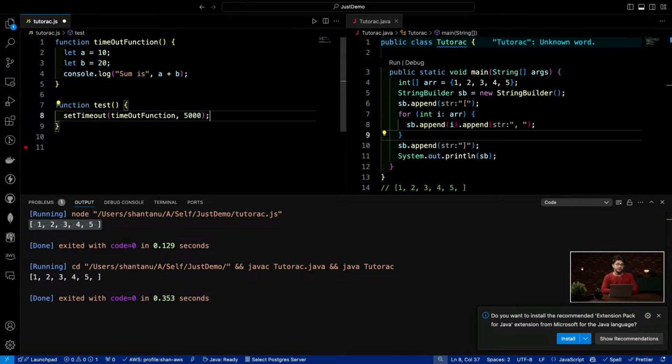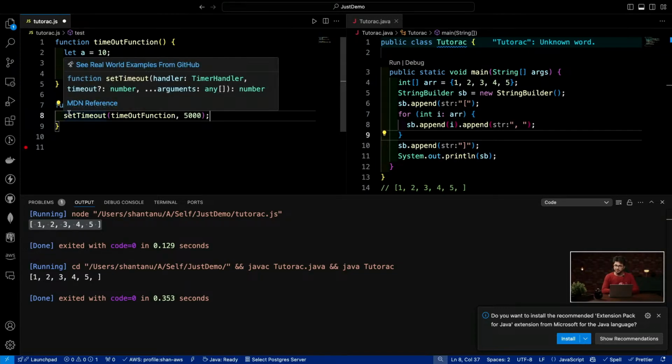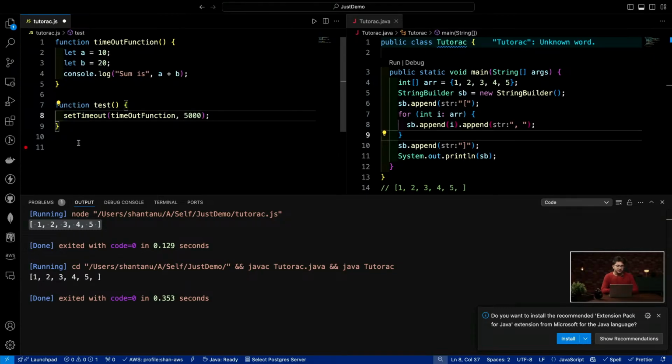What is the meaning of this? For people who are new to JavaScript, I want a little bit of your attention. Set timeout is a function that takes two things as arguments. First is a function that you want to execute, and second is a number. What set timeout does is execute a certain piece of code after some time. I want you to focus on the fact that I'm saying after some time.